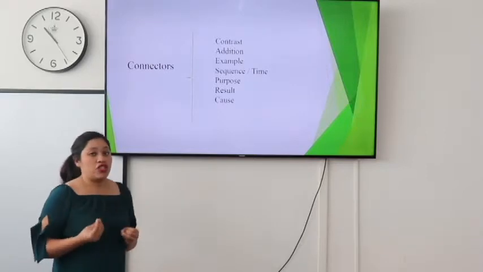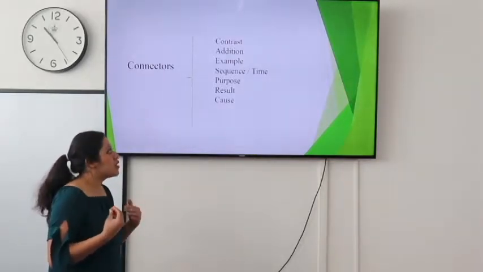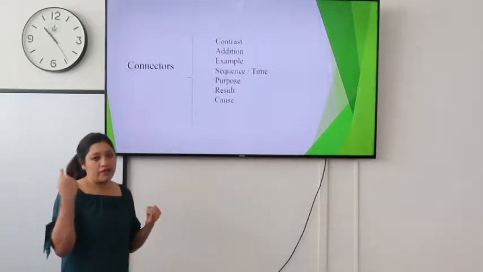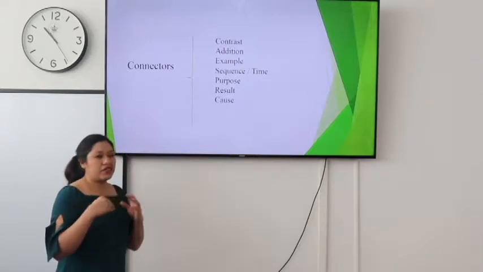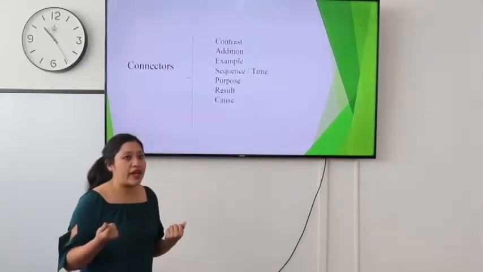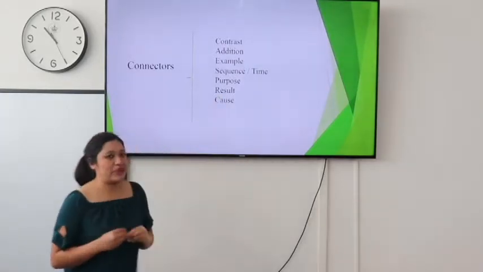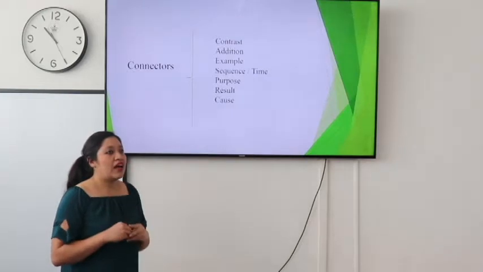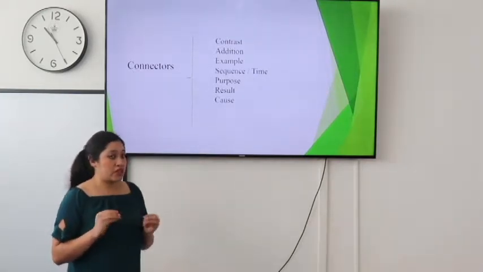An example connector is such as, for example. For sequence of time: finally, first, then, later. These are different examples of the connectors we use when we write or when we speak. For result, we have as a result, for that reason. Maybe there are different connectors that we use.